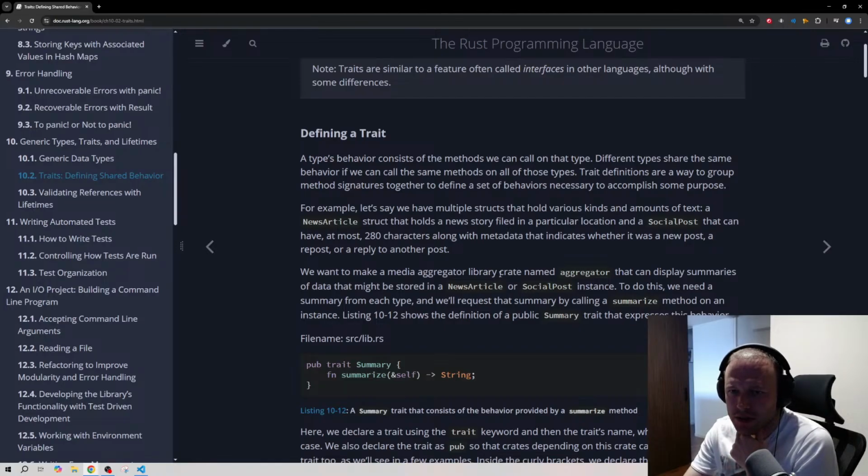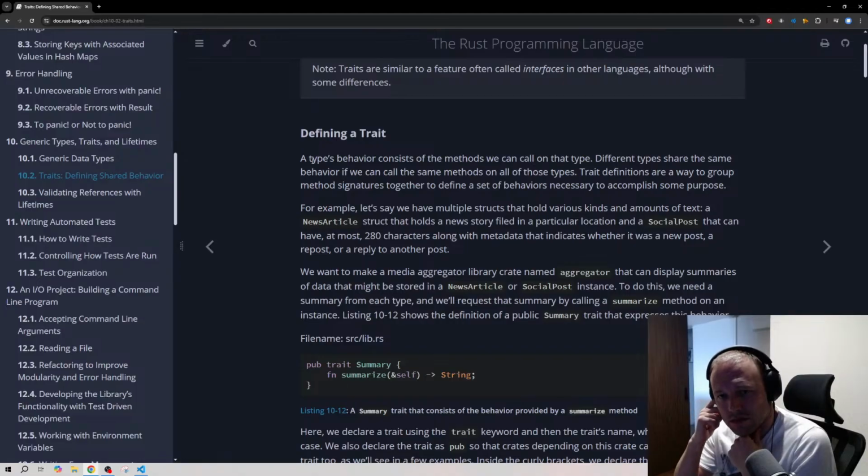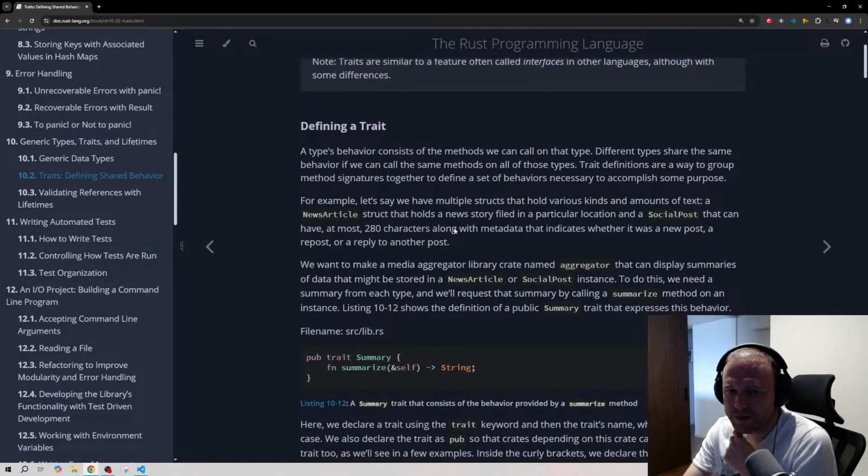A type's behavior consists of the methods we can call on a type. Different types share the same behavior if we can call the same methods. Oh yeah.